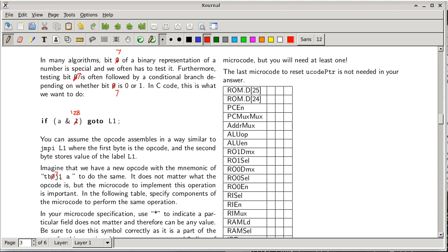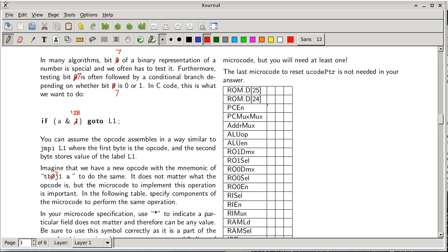Assuming you have your processor schematic in front of you, along with the schematic of the ALU, let's work out this table one by one. It seems like it's going to be a hassle, but it's not. So we want to look at the PC enable. Are we going to update the program counter when we just want to test whether a register has a particular bit set? The answer is no.